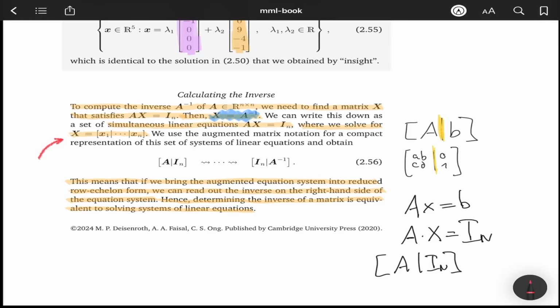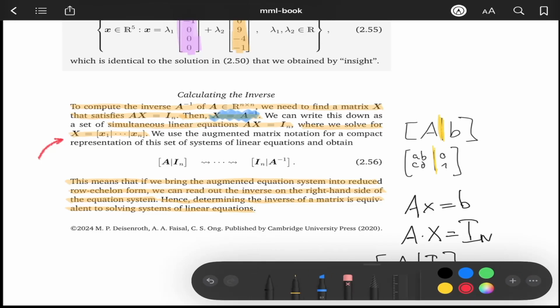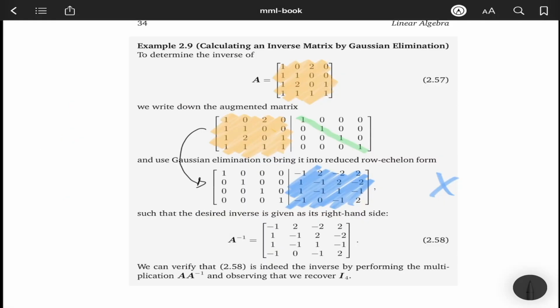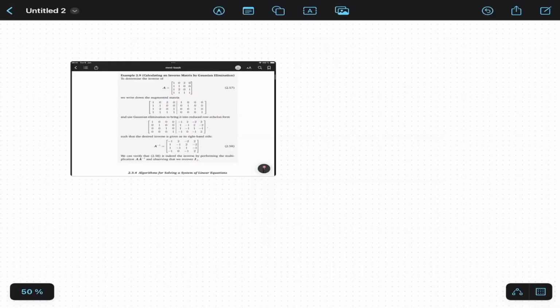Like if this whole thing would be just the first column here, then that would be easy. But I don't know if this can just be translated, because here we have a set of linear equations. I'm not sure. I really don't know. I think what we can try is to solve this problem and see if we get actually the same answer. Okay, so let's just write down the number.